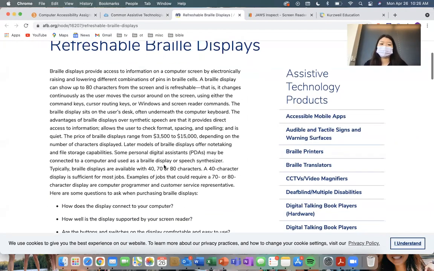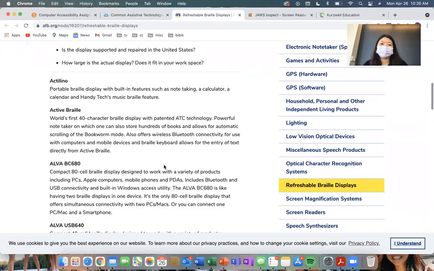And there are some different options that have a calculator that helps you with note taking, and options for how you connect it to your laptop. Some of them are compatible with both PC and Mac, so like Windows and stuff like that. But some are just compatible with Windows.